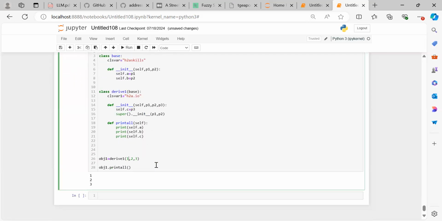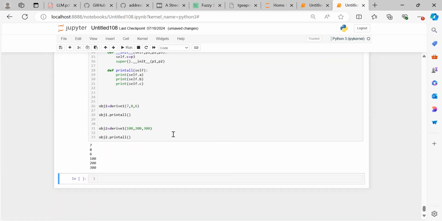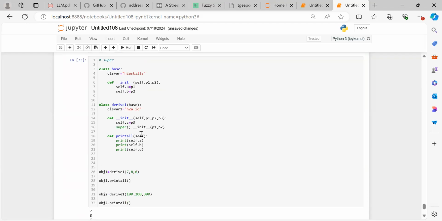So now if you want, let's say 786, and if you want to use another object reference, so this is the super keyword.